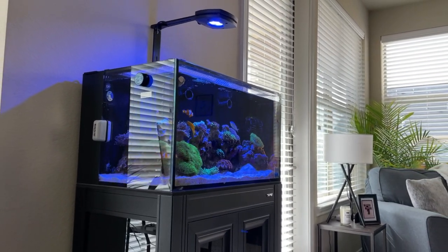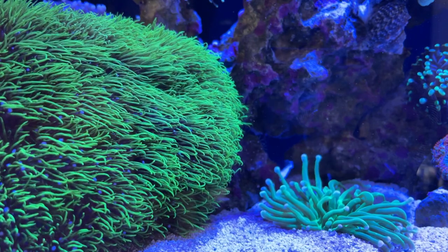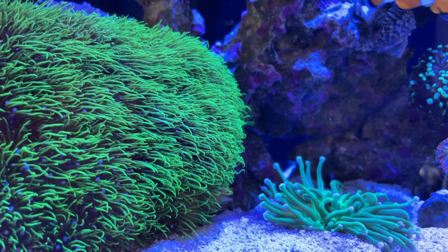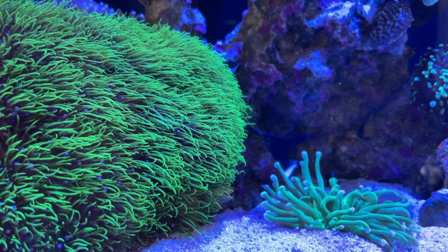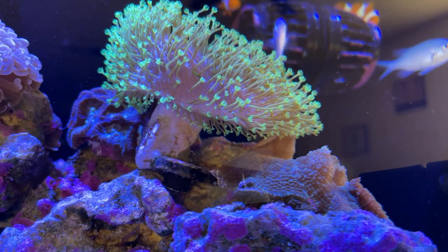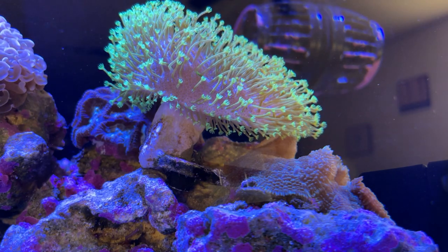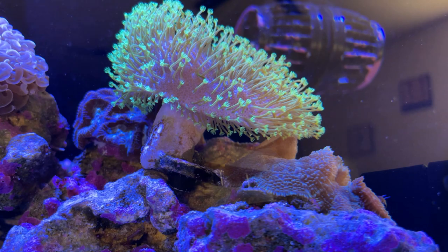The last video I posted was during the start of the pandemic — my rocks were still white, I didn't have a lot of coralline algae, just a couple frags here and there. As you can see, things have really picked up and matured since then. The best example is this green star polyp right here — it basically looks like a bush. I love the color and the motion it brings. You can also see I have a long tentacle plate coral next to it. Coralline algae is all over my rocks now, which is a great sign of a mature system. You can also see my leather coral, a mushroom coral underneath it, and my brain coral growing out in the back.